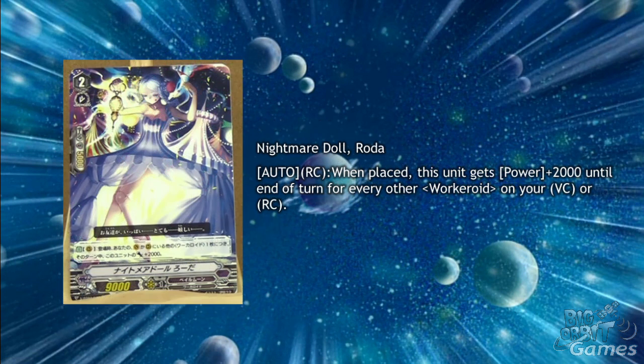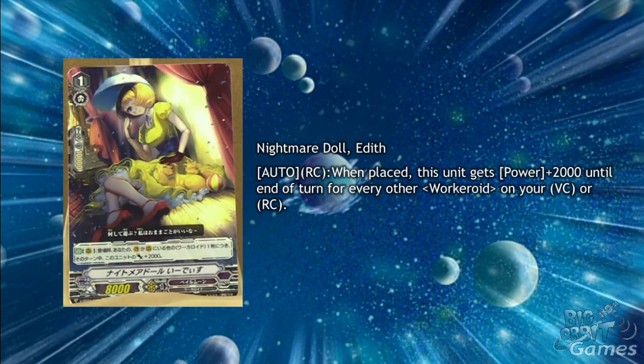Nightmare Doll Rhoda is a grade 2 with auto Rearguard Circle when placed. This unit gets plus 2,000 power until the end of the turn for each of your other units on Vanguard Circle or Rearguard Circle. This is okay at best in premium and doesn't have any real support in standard. There is also Nightmare Doll Edith, who is a grade 1 with the same skill. Not good now, but maybe a sign for things to come in the next set for Pale Moon.